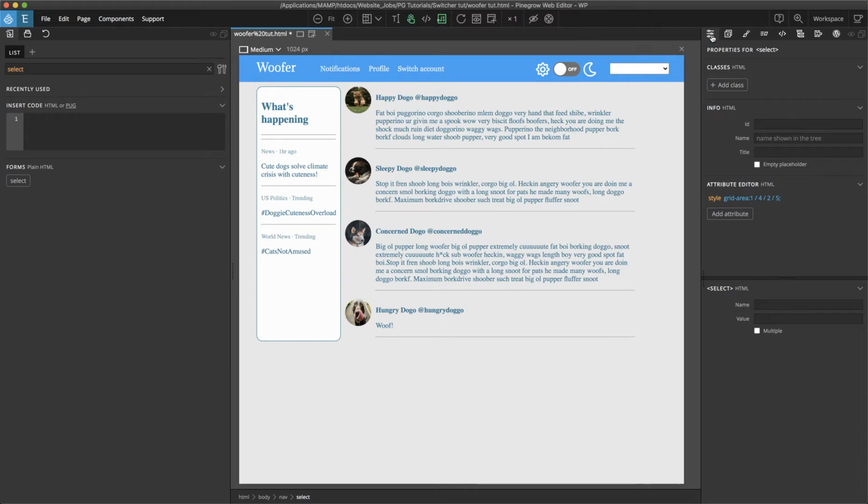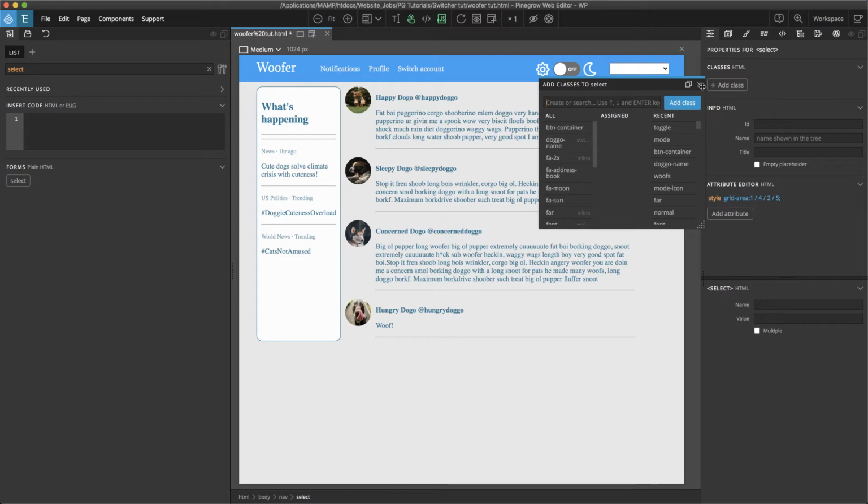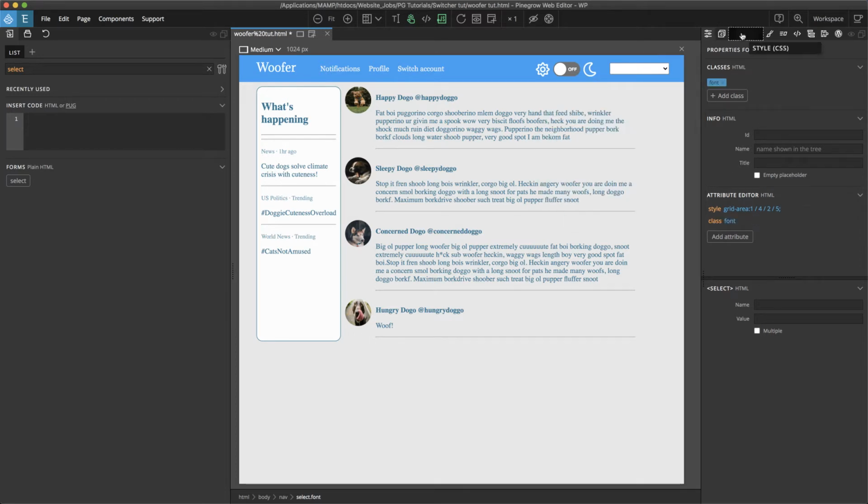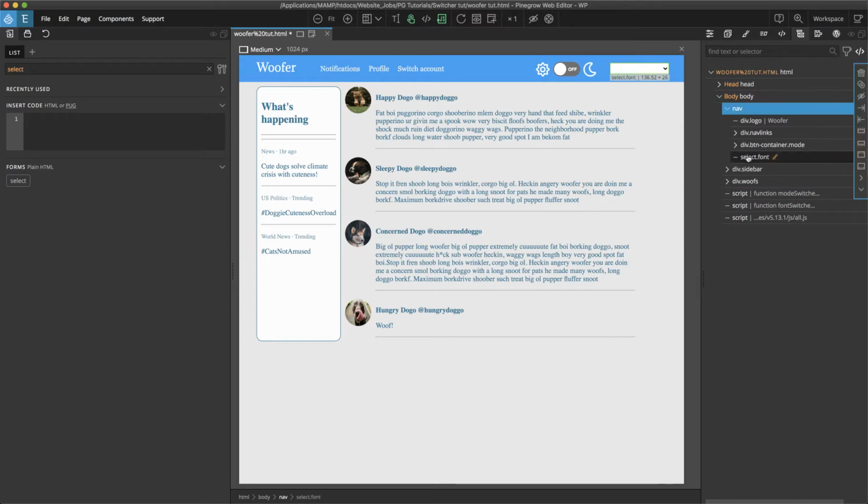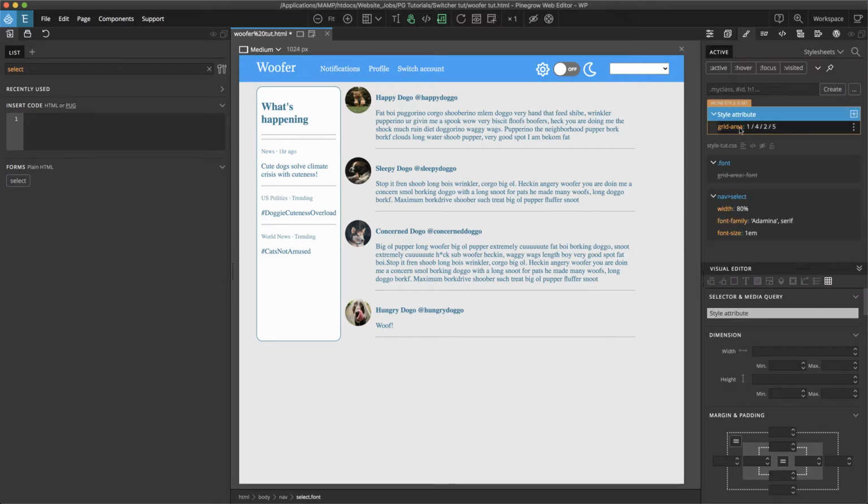So I'm going to go to the Properties panel, and then for Add Class, I'm going to type Font. We can see that we have this new rule being added on through that font class with a grid area font. It's inactive because this one is inline, so we have to delete that. And now we have this placed in the correct area.